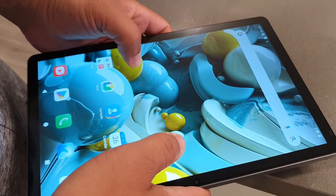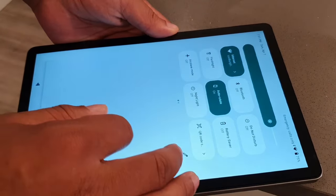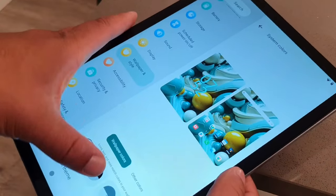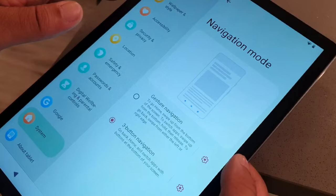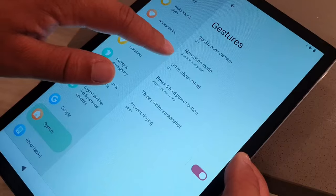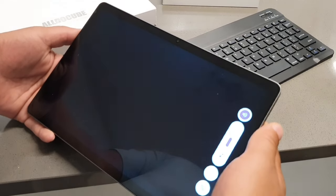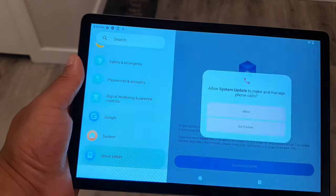You're getting a nice camera on the back. It has a pretty decent amount of bezel, but it's still very thin bezels compared to a lot of other devices at this price point. You also get PIN recognition for unlocking the security feature on this tablet. You won't get facial ID and you won't get a fingerprint sensor, but you will get enhanced 4G LTE and VoLTE support with crystal clear calling and internet connection when you're browsing the web, streaming videos, and doing file downloads — everything runs very fast overall.